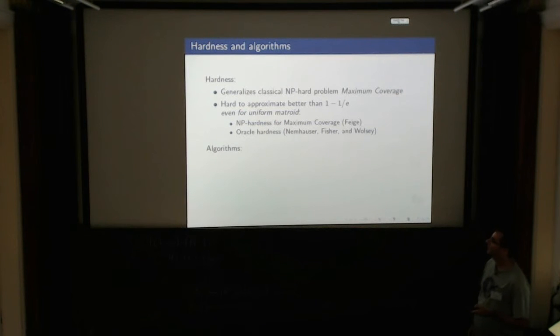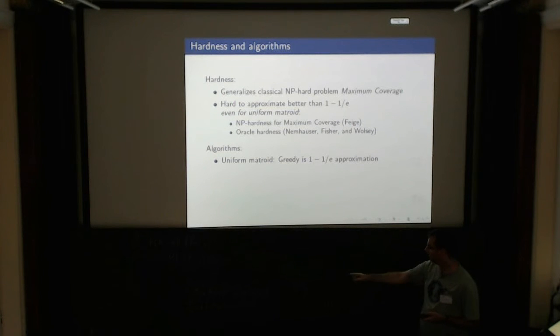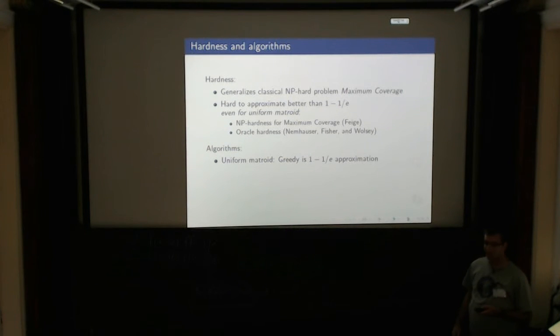Okay, so that's the bad part. Now the good part, what you can actually do. For a uniform matroid, the problem is very simple. All you can do is 1 minus 1 over e, and you can actually achieve this using the greedy algorithm. So what does the greedy algorithm do? You pick the first element for which the function is as large as possible. Then you pick another element so that now the new set is as large as possible. And you continue in this fashion until you get r elements. Here r is the number of elements you need to choose, and it's also known as the rank.